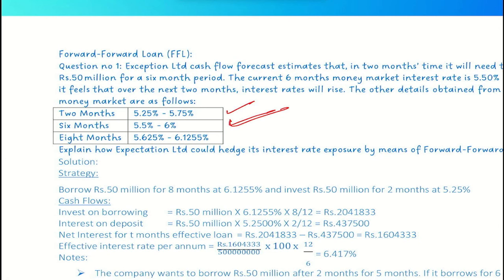It is a rate quoted today for a transaction to happen today. For a transaction, which transaction? Buying, selling, borrowing, lending. Start again. What is this? It is a rate quoted today for a borrowing to be made today for a period of 6 months. I wanted to borrow after 2 months. Therefore, these rates are relevant or not relevant? Directly, these rates are irrelevant. Okay? Now tell me.